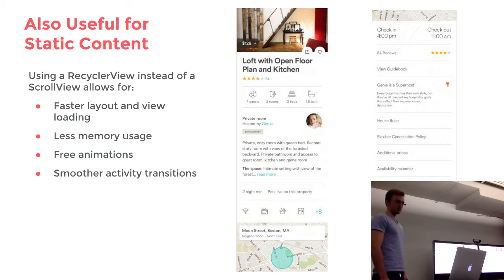And so we talked about the search use case. We have all these items coming from the server, or needing to combine them. But we can also use RecyclerViews for static content. This is our listing details page I mentioned before, and it's just taking an Airbnb listing and showing all the details about it. And this is all content we know locally. We're not going to be paginating, adding more data or anything. So it could be done with just an Android scroll view. Just define it all in XML. Be pretty easy. We don't have the problem of things scrolling off screen and not being able to access them.